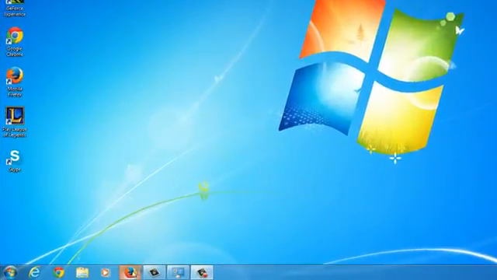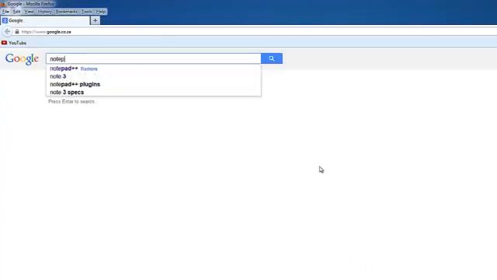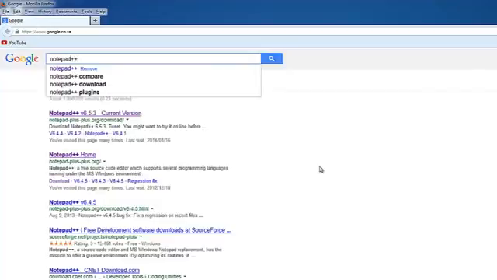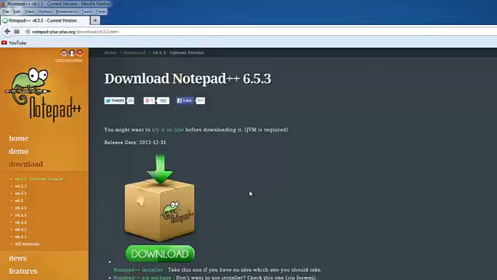Now, what I'm going to do is just open up my browser, and I'm going to Google Notepad++. Okay? So you can see that I've got this link that shows up at the top here, which I'll click, and that's going to take me straight to the download page for Notepad++.